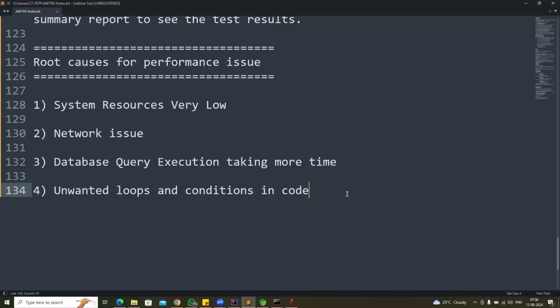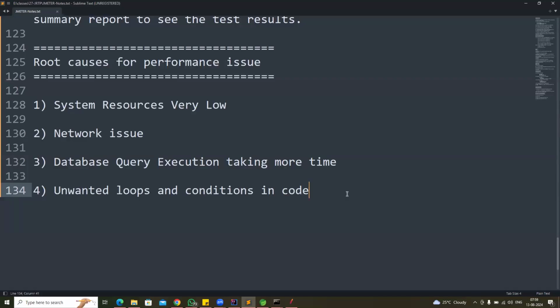You need to talk to the DB experts for the query optimization. And network speed, how the network is for the server machine and for the client machine. And we need to check the server machine configuration. So the application performance depends on all these factors.